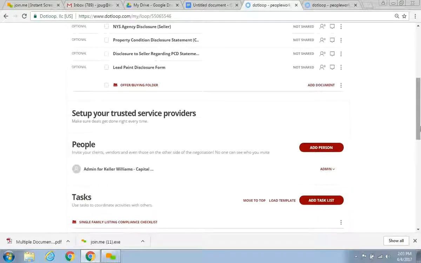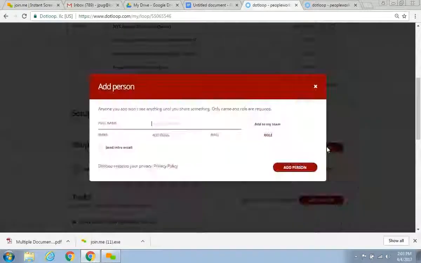All right. So let's go ahead and add our fictitious sellers. We can add one or two or more than two, depending on the situation. If you guys want to add one, because it's quicker, we can do that. In order to do that, we're going to click on Add Person, right? And it's going to ask for their full name. First name and last name has to be a legal spelling.